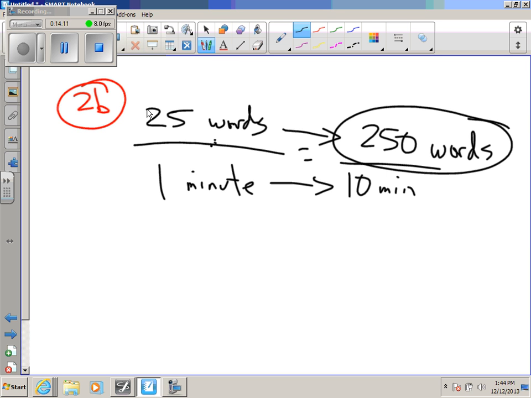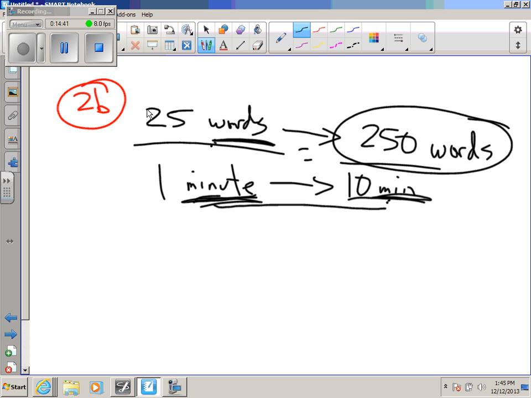Rates compare two different quantities. Words are different than minutes. Okay? We'll set them up in that ratio form that puts them into fraction form. Wherever you decide to put one, you put the other in the other place. If you're comparing, just like we've been doing here. Okay? They wanted to know minutes. Put it on the bottom with minutes, okay? Really nothing to it.